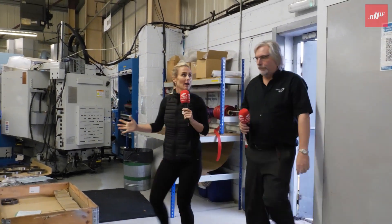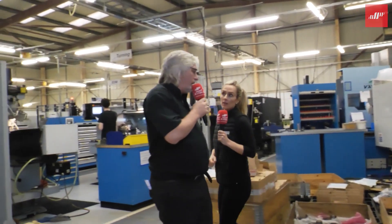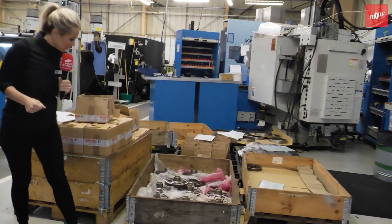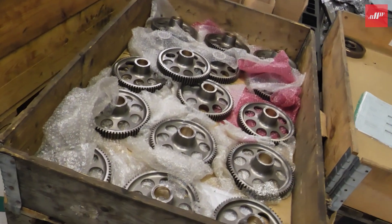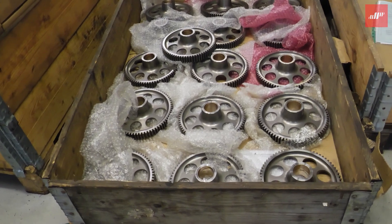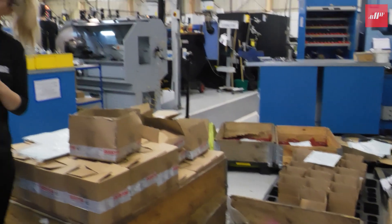This building is the turning, milling, grinding, and wire EDM shop. There are some gears here that have just about finished. One of our biggest gears we make — we can make bigger than that. We can go from the small gears you saw earlier on the P90 up to the Viper, which is capable of half a meter diameter.